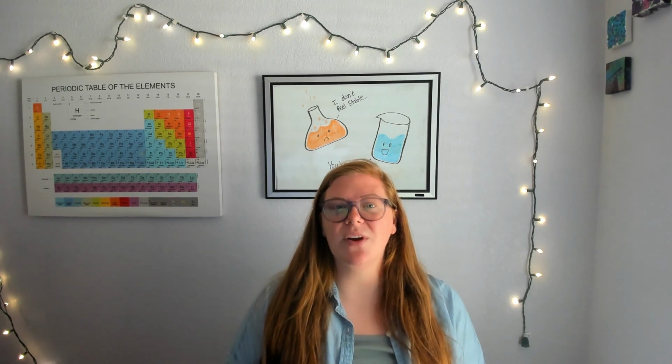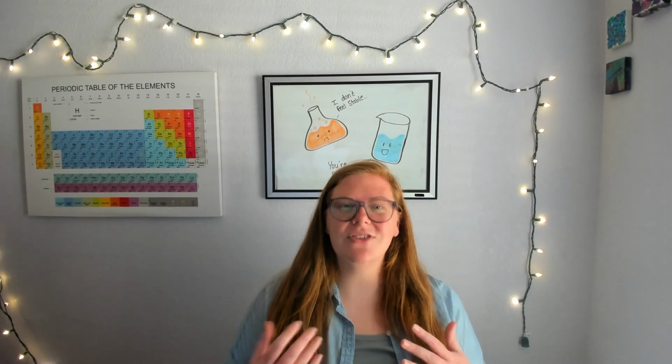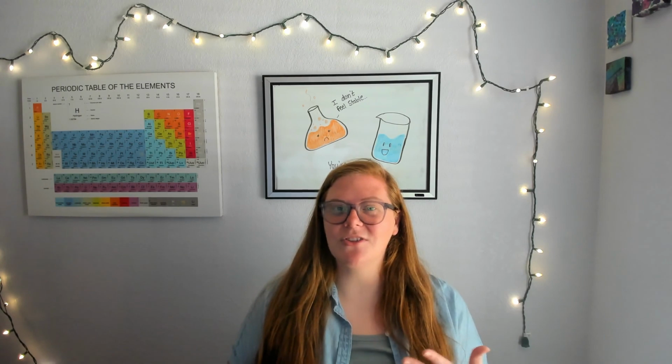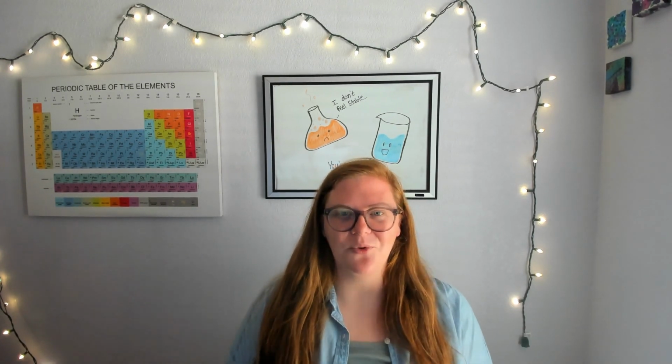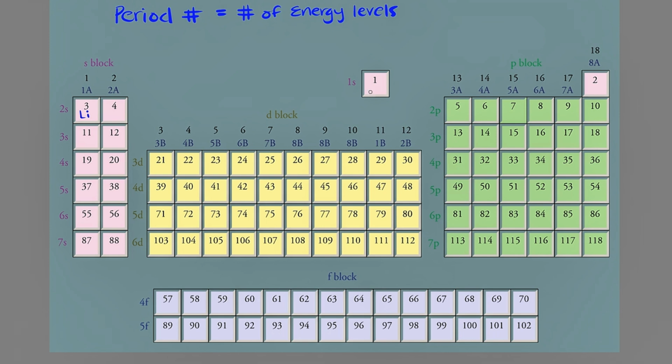The next step is to identify the sublevels that we're in. To do this, we read the periodic table much like a book, left to right. In general, this is how we would read through the periodic table. Starting with hydrogen, we are in period 1 and have 1 electron total. We can see that group 1 is part of the s block. So when we're writing the electron configuration for hydrogen, we would say 1s1 because it's in the first period and has 1 total electron that can fit in that sublevel.